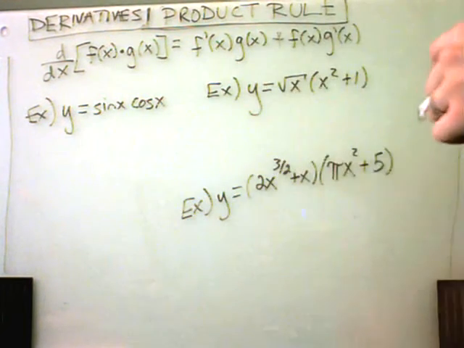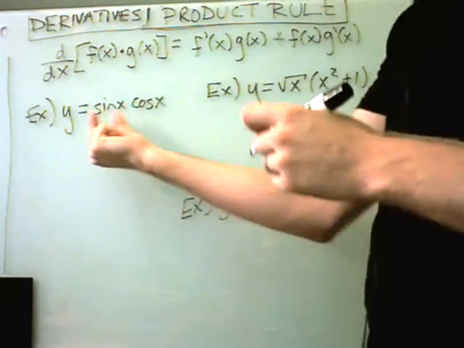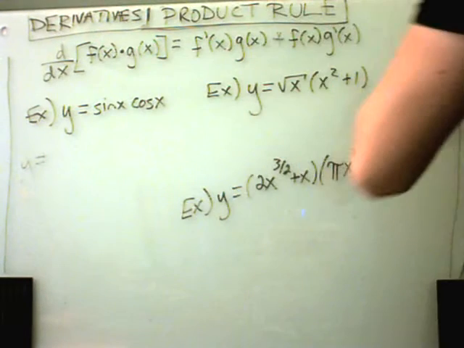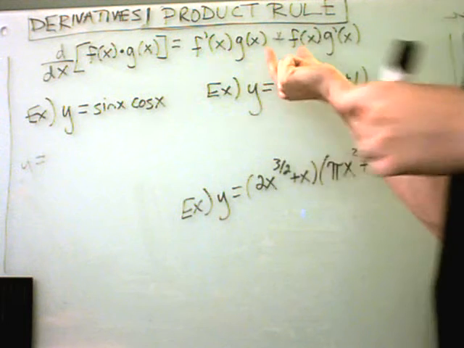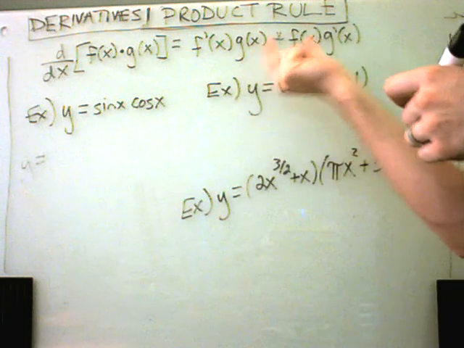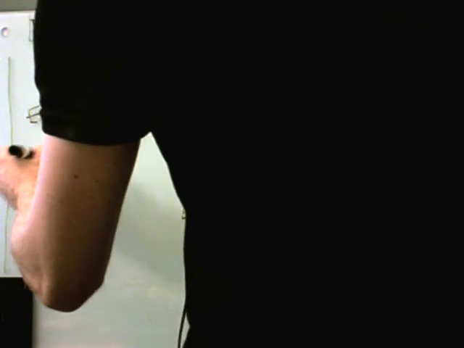So let's do that on a couple of examples here. For example, we have sine of x times cosine of x. And since there's a plus in between, you can see that the order in which you take the derivative is not going to matter. So that's one good thing about the product rule.